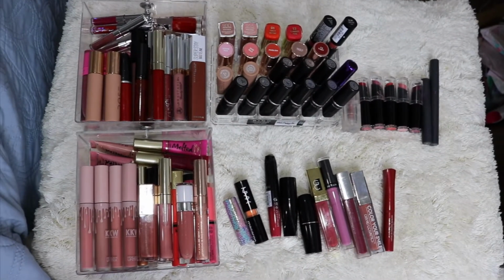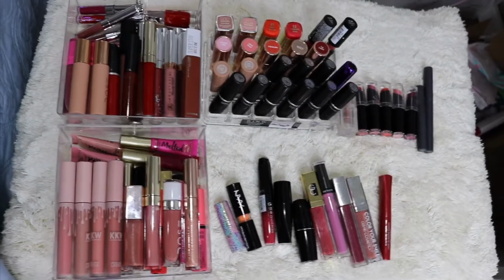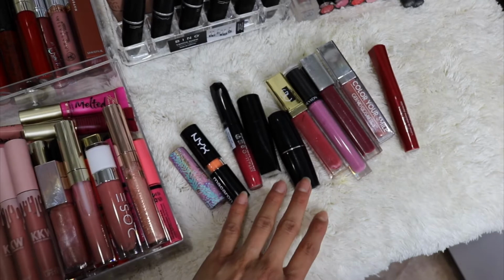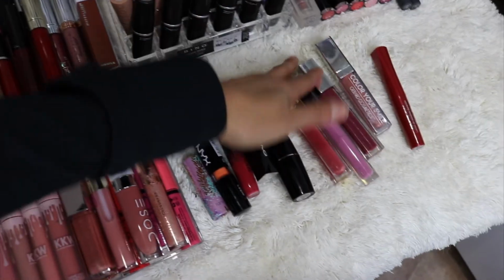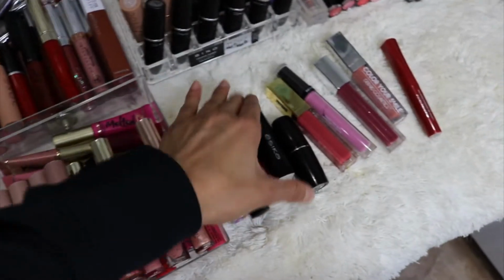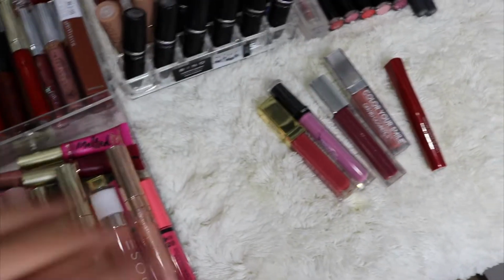Okay, so now let's talk about lipsticks and lip glosses and any lip products. So I already went through them because I don't want to bore you too much, make this video way too long, but essentially I'm getting rid of this ones right here. I just have some glosses that are really old and they already expire. They don't even have any names. Maybe you might recognize some of those. Or like for example this one by Revlon. I hate the formula, and some all lipsticks that I either don't like the shade or I just know I'm never gonna wear them again. So I'm getting rid of this ones right here.